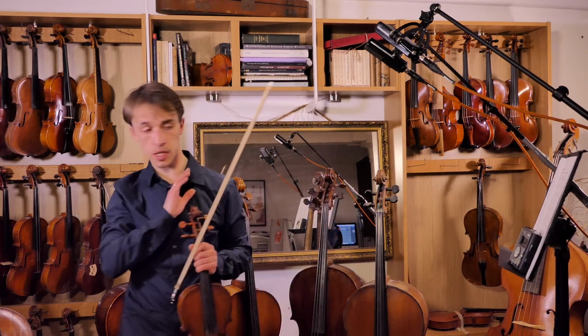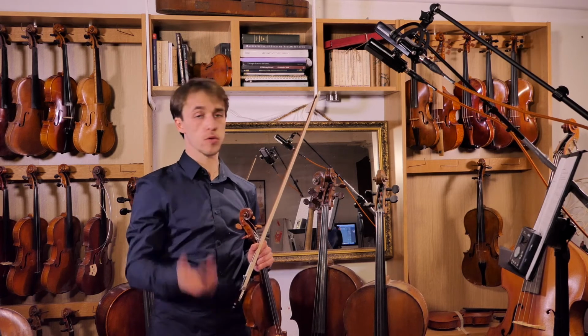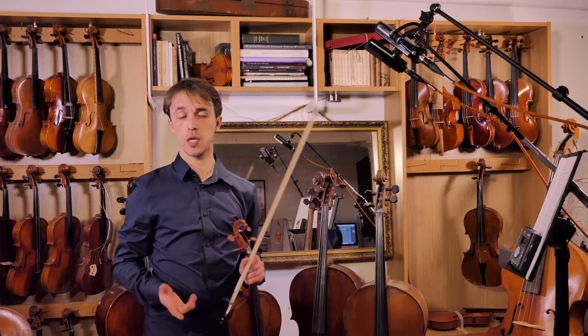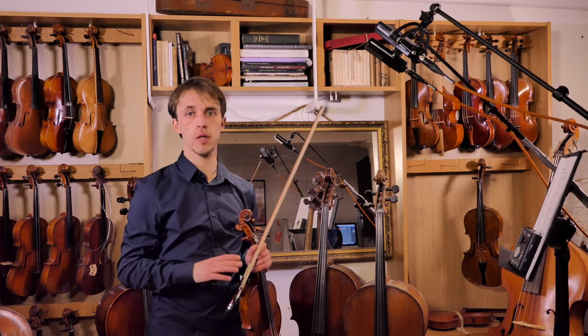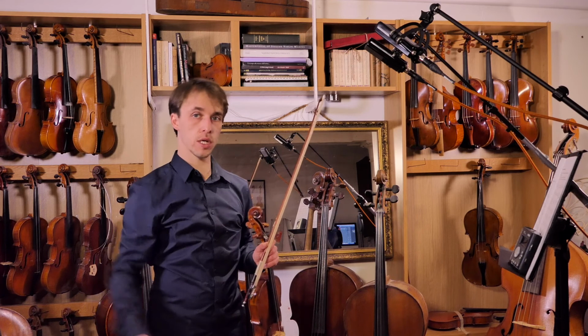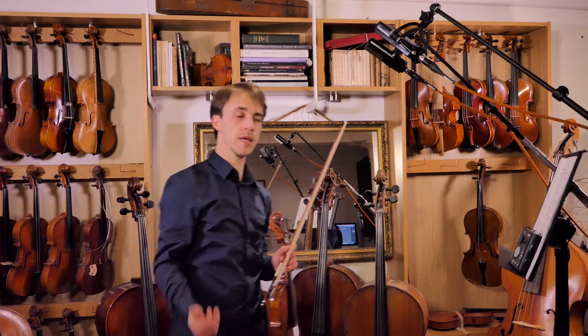Okay, so this is the whole exercise. Lots of new things. Go through it. Now speed things up. Wait with speeding things up until this is well grounded. You've done it a couple of times very, very well before you challenge yourself to do things faster. These big string changes do require some practice. Okay? Take care.